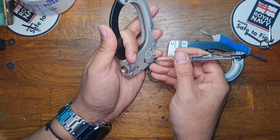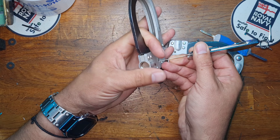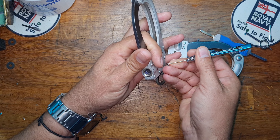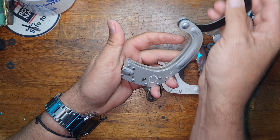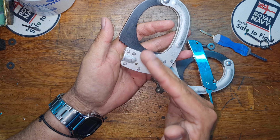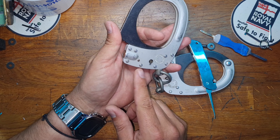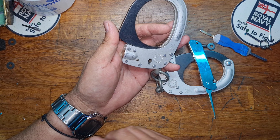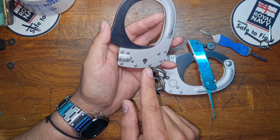Unfortunately the spring is super duper tight, so maybe I can apply a little tension on the bow to try and help me. And there we go — we've got it. So that's the double lock done. As you can see, it took a lot of manipulation going in at various points to get the actual double lock removed. You can also notice that we had to depress the bow a fraction just to help ease it off.